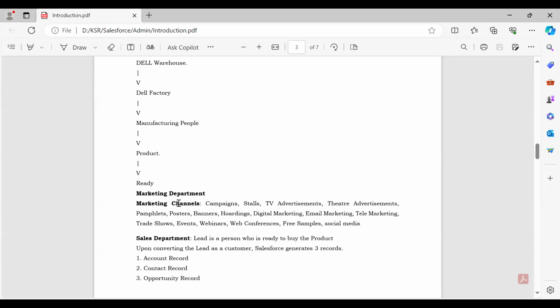Through various marketing channels, they are going to market the product. What are the different ways we have to market our product? We have so many ways, like campaigns, stalls, TV advertisements, theater advertisements, pamphlets, posters, banners, hoardings.